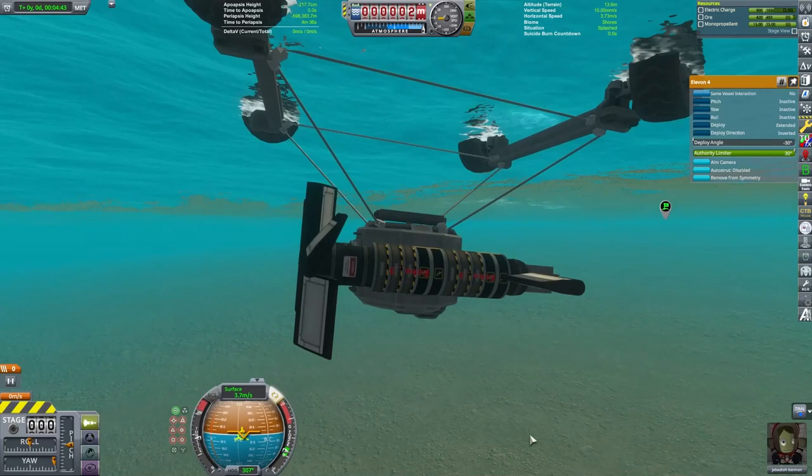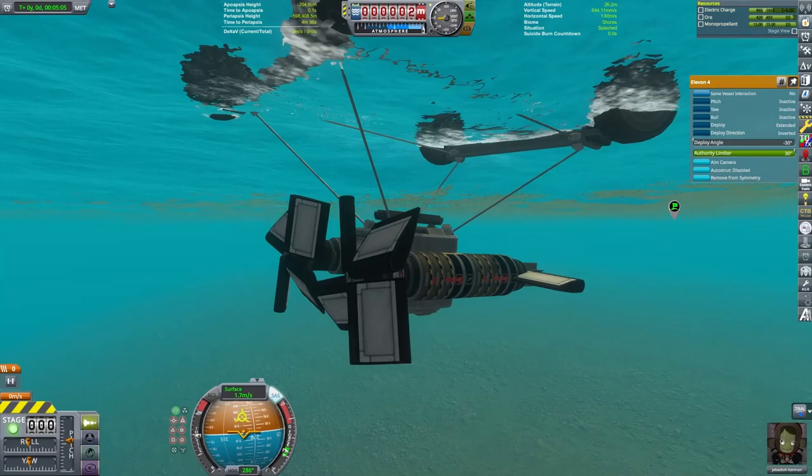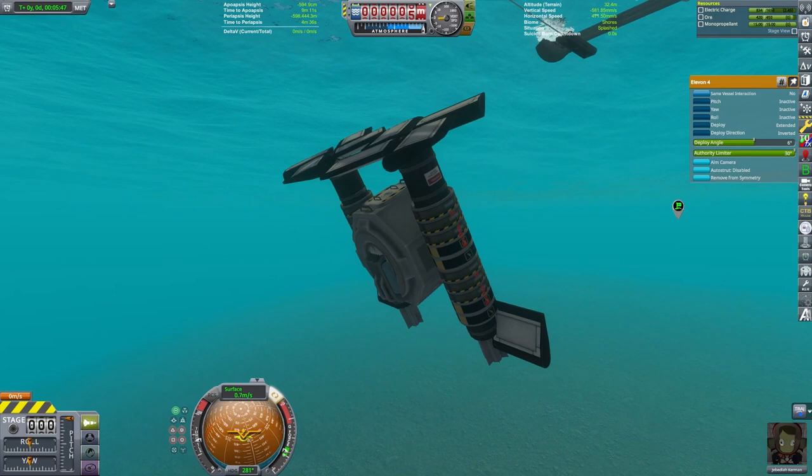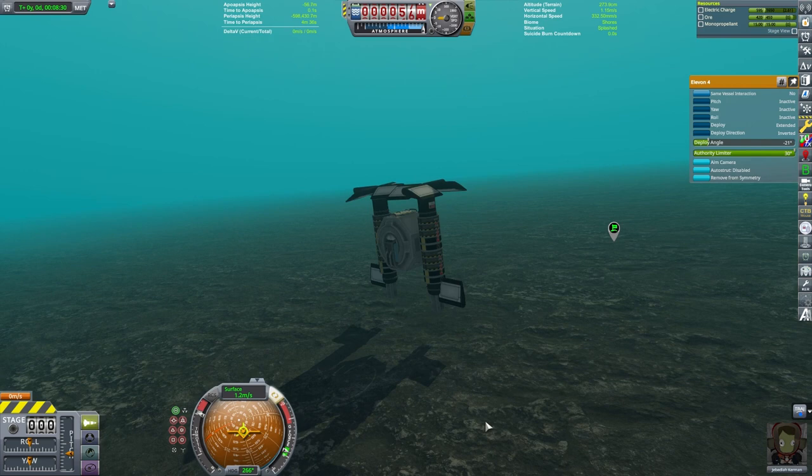This worked out really well for me. The flip was not intentional, but perfect. We'll go out where it's deep enough, then deploy and try to flip our craft around. I had some struggles with this — it just didn't want to pitch up all the way, but when I bounced off the surface and backed up, it seemed to want to flip over okay. There we go.